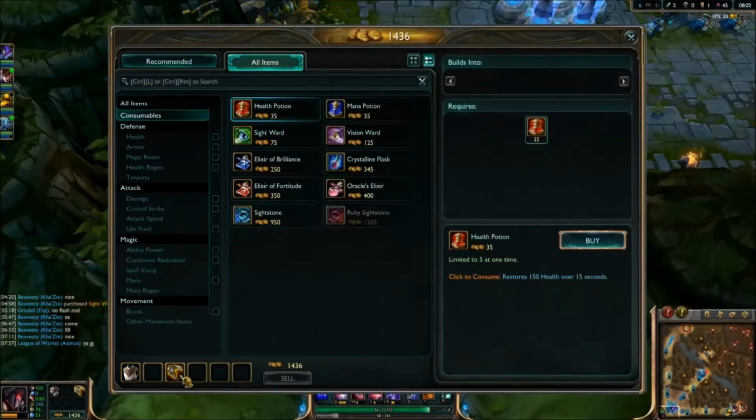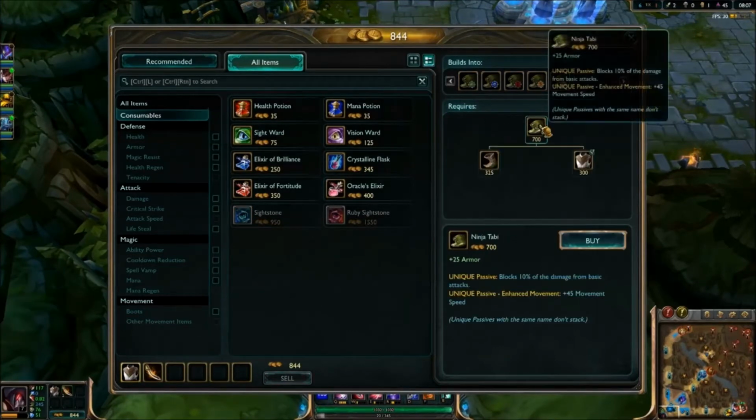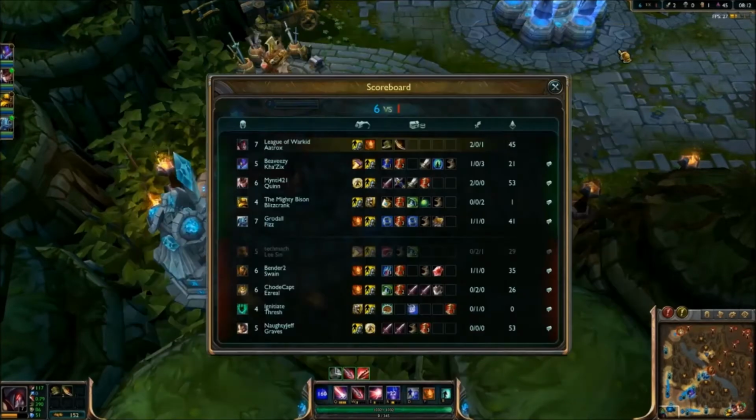So as you notice, I kept my cloth armor. Usually some people would probably sell it. I'm keeping it just so that I can build it into the ninja tabis. I get an early ninja tabis here just because I'm facing an Ezreal. So the more armor, the better.